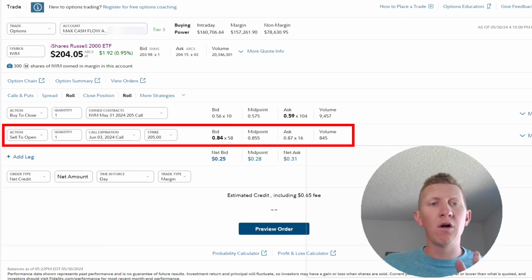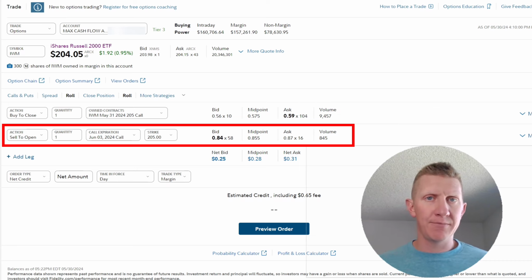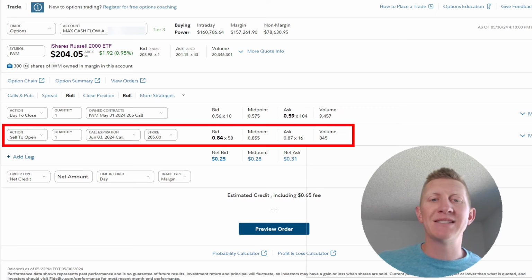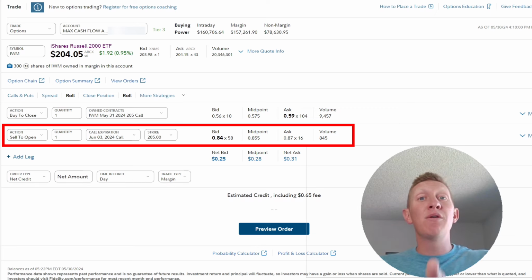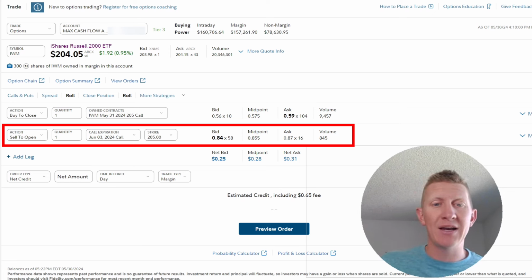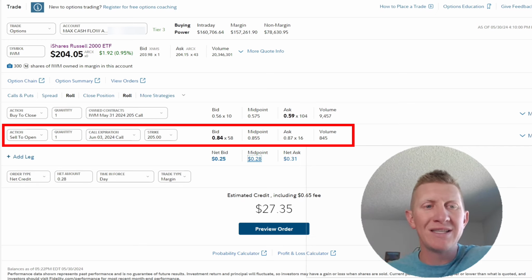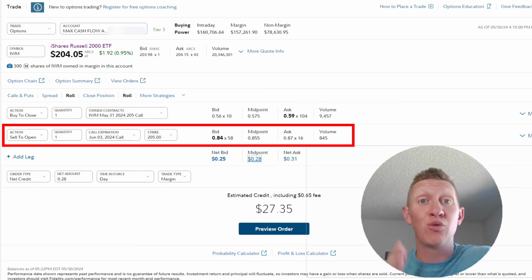If we want to roll our contract out to Monday from Friday, and if we want to make no changes to our strike price, then the market price for the 205 strike price is, we'll call that, $85 approximately. Since the value of the new contract is more than the existing contract, this would be a net credit. You can see this right here, net credit of between $25 and $31 depending on market prices. So we can see here approximately $28 per contract would be a net credit to you.